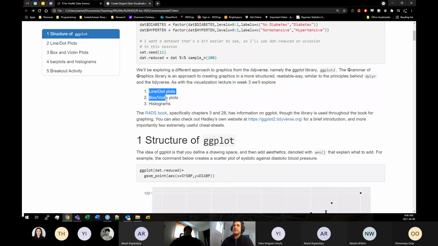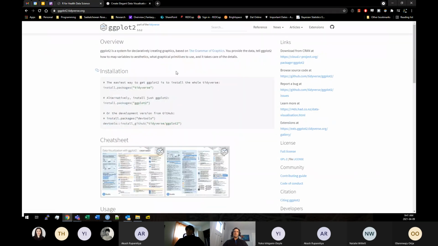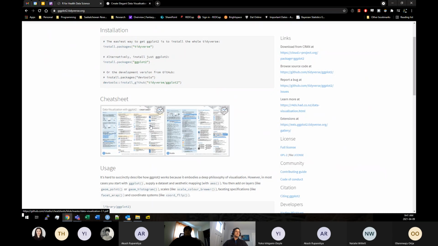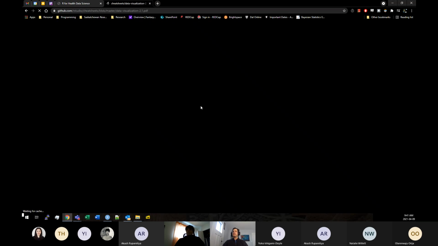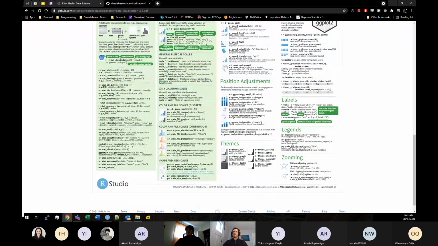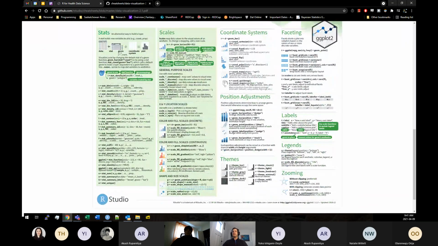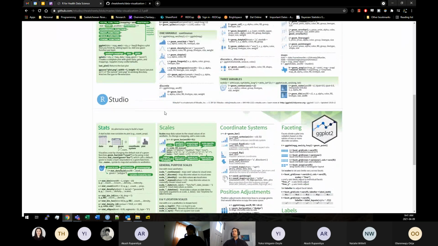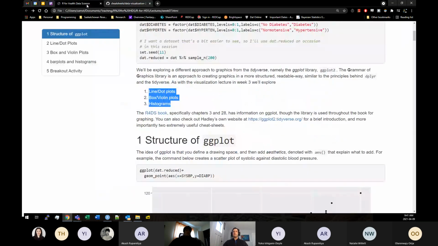But today we're going to go over the same kind of basic plotting we did before. If you want some expanded examples, the ggplot library's main page is pretty good, mostly because of these two cheat sheets. If I'm ever back in my office, I will probably print these two off and stick them up beside my desk, because they have all of the basic commands. They're the kind of things that I find myself constantly Googling. So I'll probably add them to my desk, the same way I have a table by my desk to tell me what sensitivity and specificity are, because I can't keep those straight either.